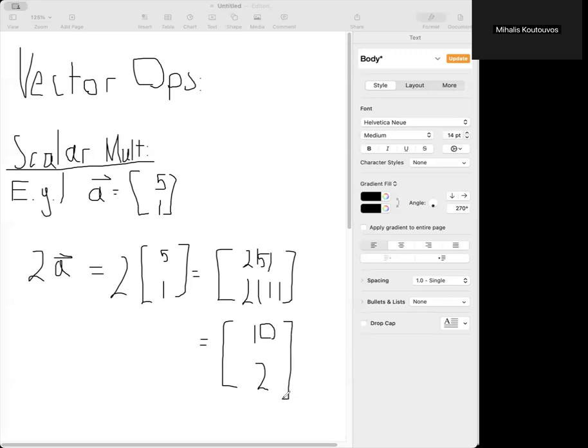So this is pretty much it for scalar multiplication. On exams, you might get longer problems, but it's just the same process. So 2 times, let's say 5, 1, 0, 3. You're multiplying that 2 by every single component and then writing out the answer in a very similar structure to this, right?